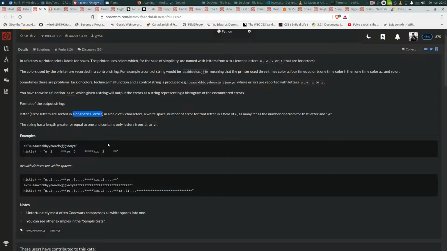In a field of 2 characters, a white space, number of errors for that letter in the field of 1, 2, 3, 4, 5, 6, as many stars as the number of errors for that letter and \r.